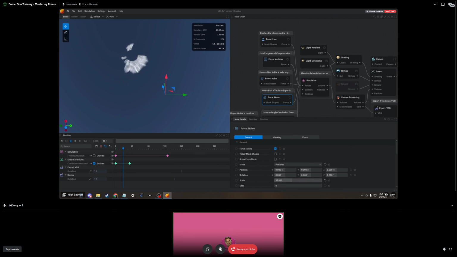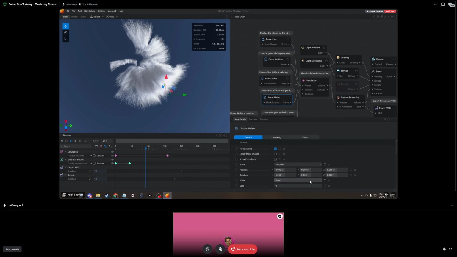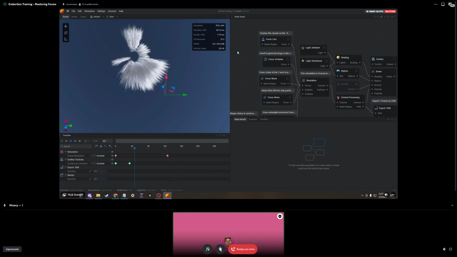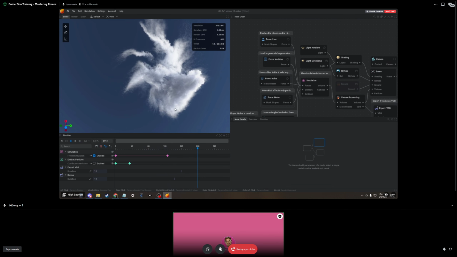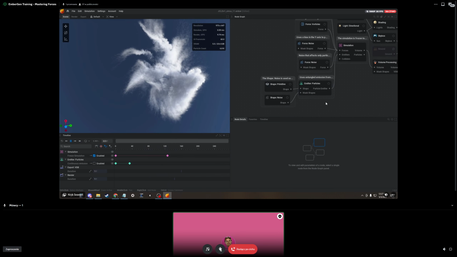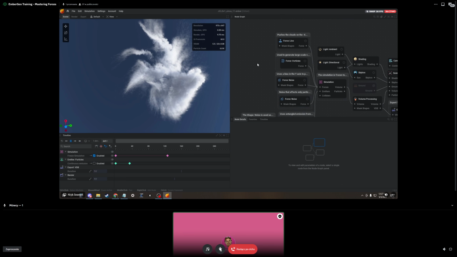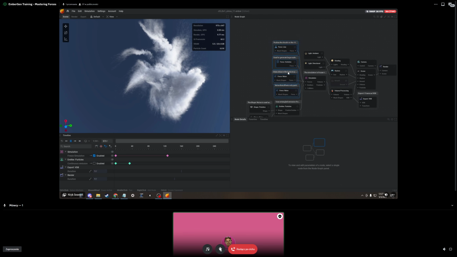We can change the scale of that, make it really small, to break up our shapes. And if you combine all these different noises together, it makes some really awesome clouds. And kind of the secret is just all this. So you can see by using this combination of forces, I was really able to honestly just sculpt this cloud.